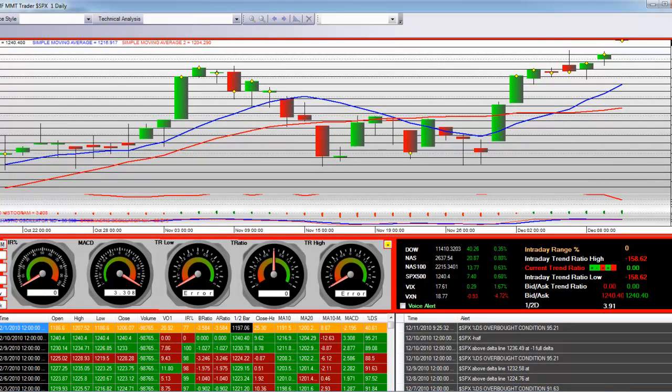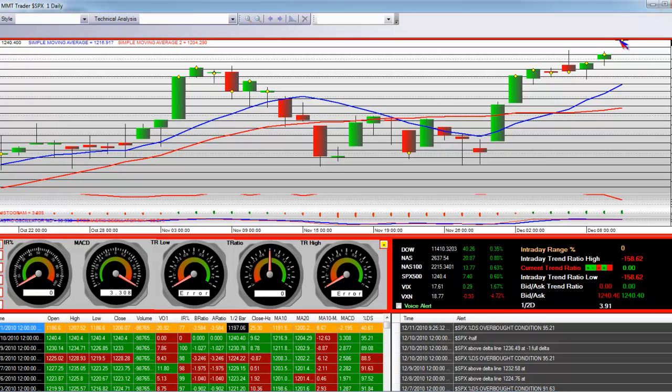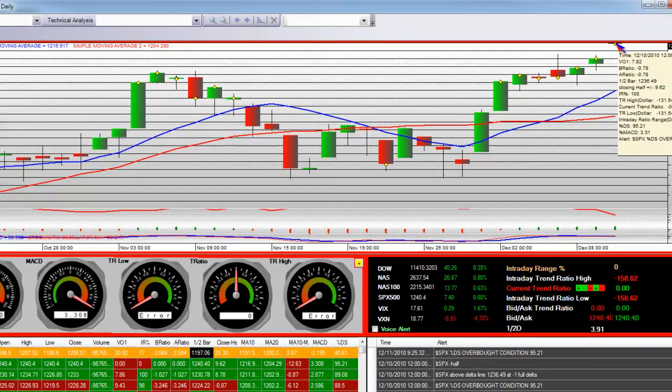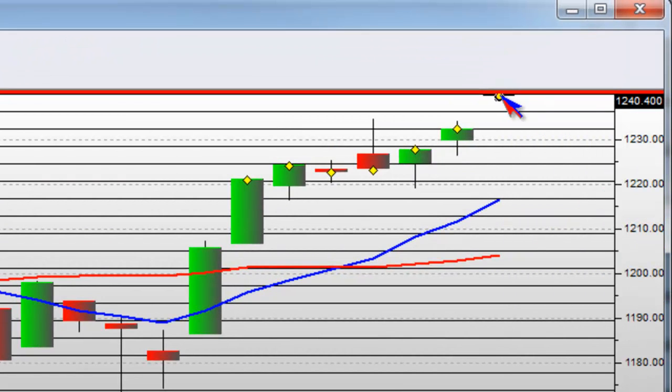Basically, this breakout is an all-time high on the daily chart, and we overcame this triple top here, whereas before we did not over here. They gapped it up above, and half bar is 1236. It says so right there in our info panel. Okay, so half of this new bar is going to start out on Monday at 1240.40. And we closed positive 9.62 above the previous daily bar. Okay, so we're definitely in a breakout mode.